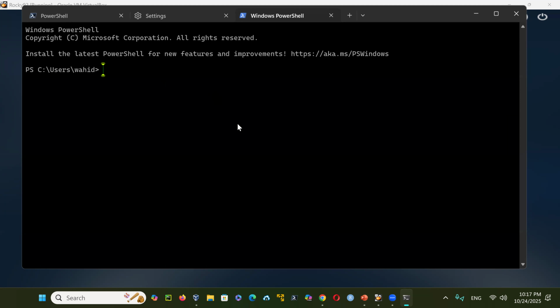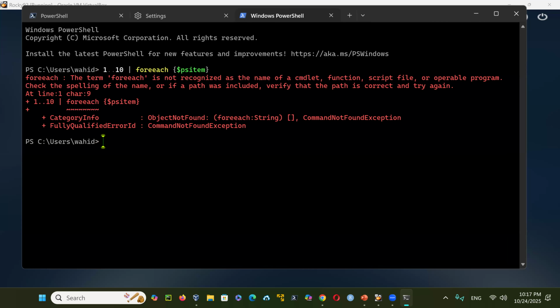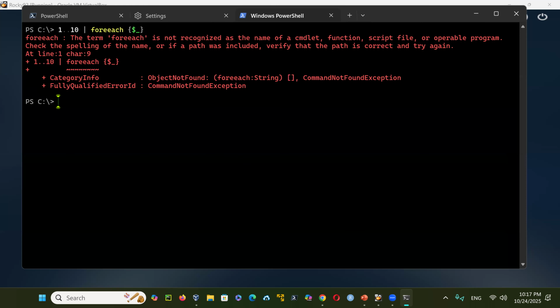And now if I just run the command that I wanted to do, for each, would do 1 to 10, let's say, and then say for each, and then $item and $PS item is the same as $_ shortcut PS item. So for each, let me just see. I'm gonna first clear my screen, CD to root directory here. Then I go here, and if I say PS item, let's do $_ and then that is not working because maybe I type in something wrong.